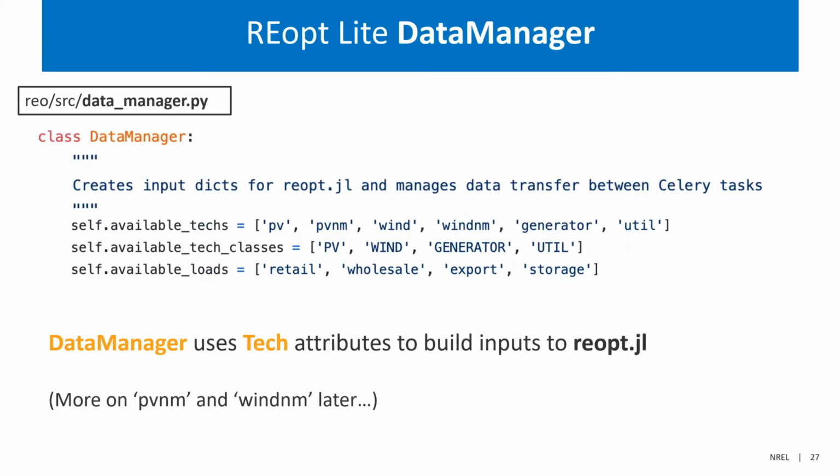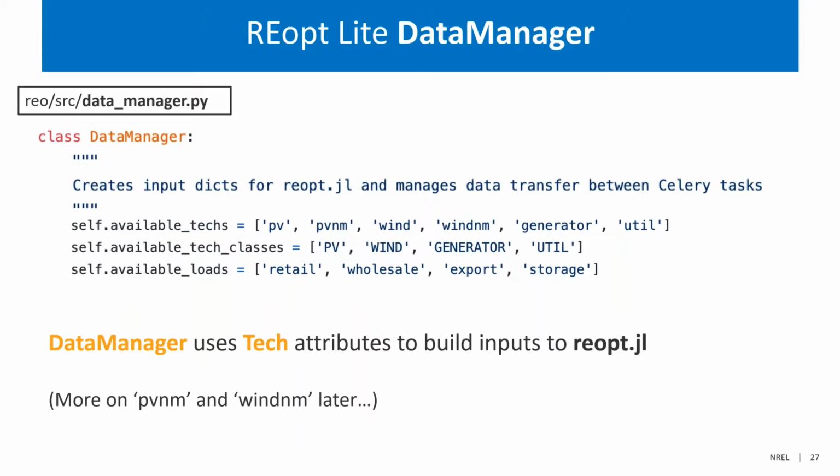You can think of the retail load as the site load. That's what the user uploads to the API. And then the wholesale and export are for, as you'd expect, excess generation that could be exported, or even at any time step, say if you do have net metering, the wholesale price could match the retail price. That would be the equivalent of net metering. Export could have no price compensation, so it'd be like a dump load. And then finally, you see that storage is also a load. That's why storage isn't considered a tech, because it doesn't just serve loads, but it's also a load itself.